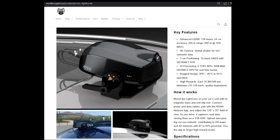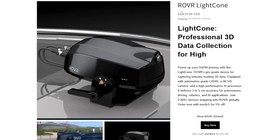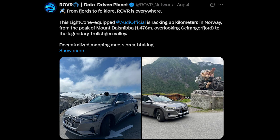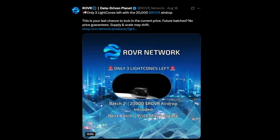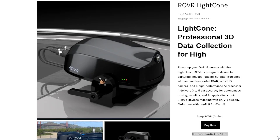The LightCone is built to handle extreme weather and is waterproof, so it's ready for any conditions. You can also get 5% off the LightCone, making it quite a bit cheaper, and that discount is only available over at nordicrypto.io. This device is really for those who are serious about Rover, believe in their vision, and drive a lot. Keep in mind that Rover only sells a few LightCones per batch, and when a batch sells out there's a wait before the next one — we don't know if that batch will be cheaper or more expensive, but either way you should still be able to get the 5% discount.